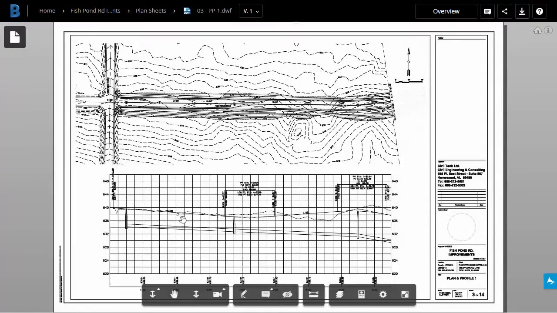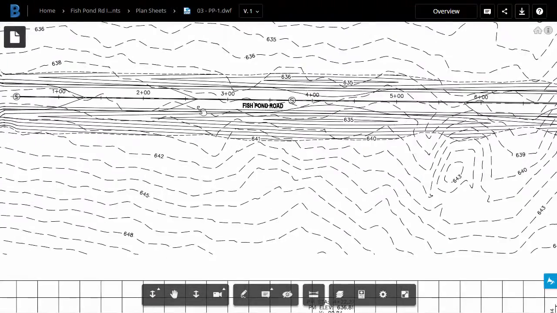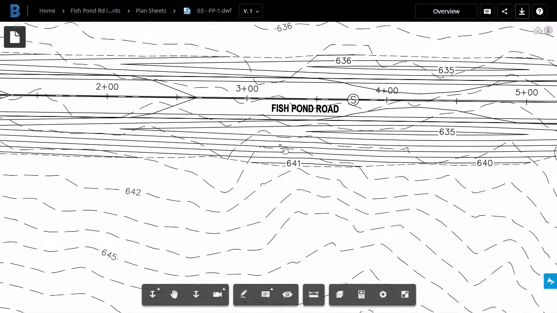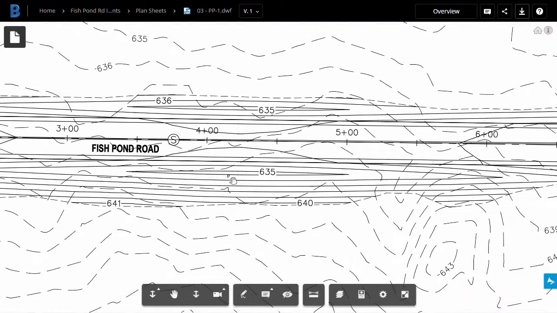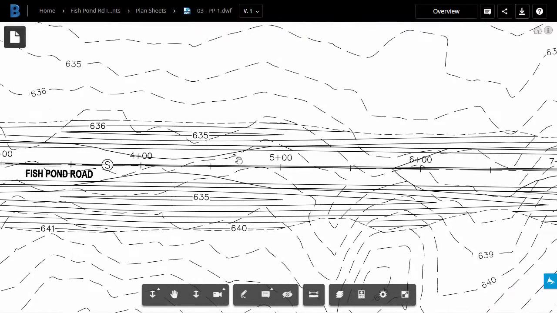This is a DWF file printed from Civil 3D. To review the sheet, I'm going to roll the mouse wheel forward to zoom in, and I will then hold the wheel down to pan. And as I look at this sheet, I can see that I have a low spot here in the proposed grading on either side of the road. We'll need a way to address stormwater in this area. So let me pan this down. Rather than creating a simple comment, I would like to be a little more graphical in my notation.